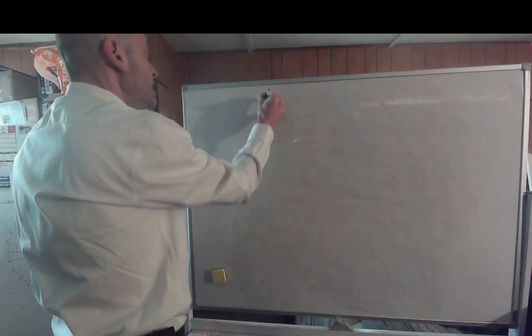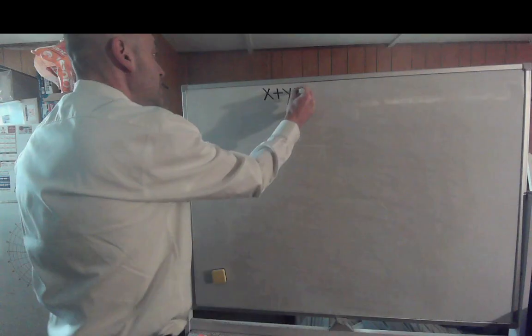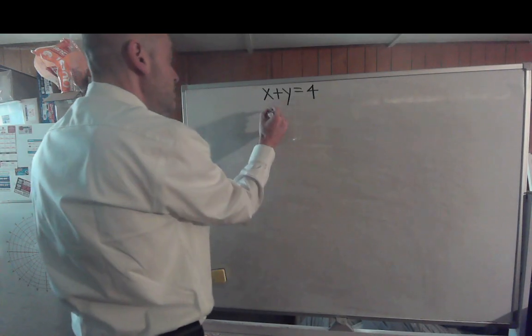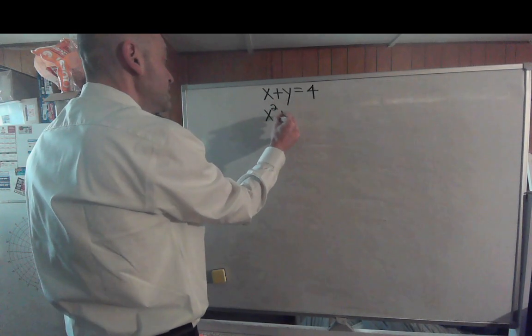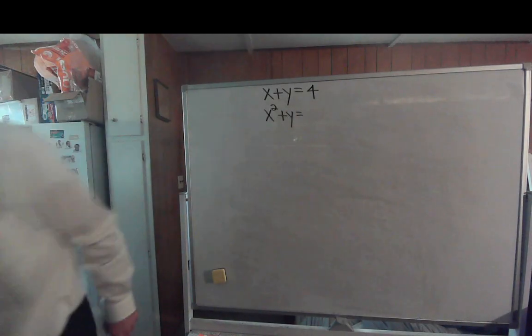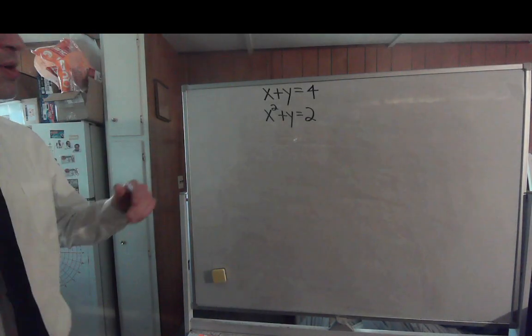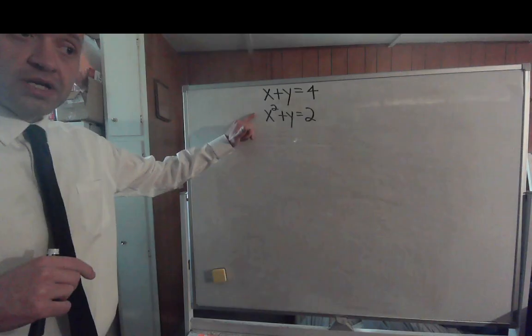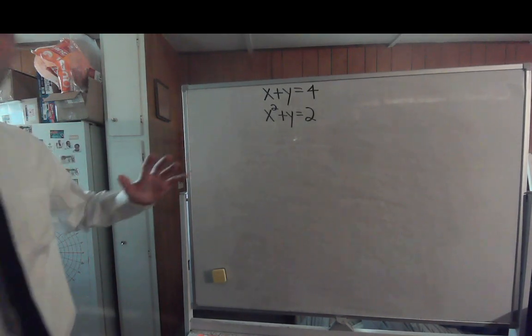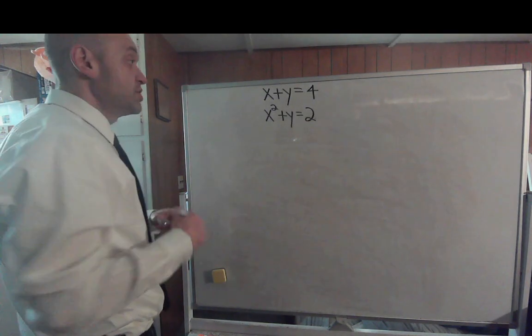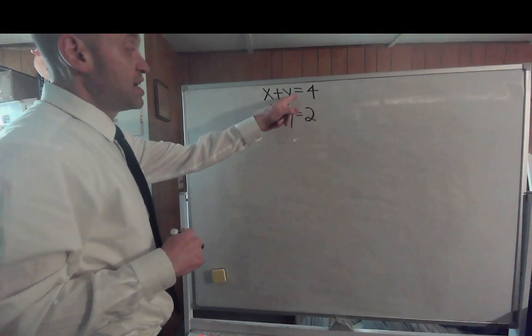All right. A similar equation. So you'll have x plus y equals 4. Then you'll have x squared plus y is equal to 2. So you have a system where you have another line and another parabola. The goal is to figure out where they intersect, if they do at all. Well, we're stuck to substitution for now. So I would go based off the first equation.